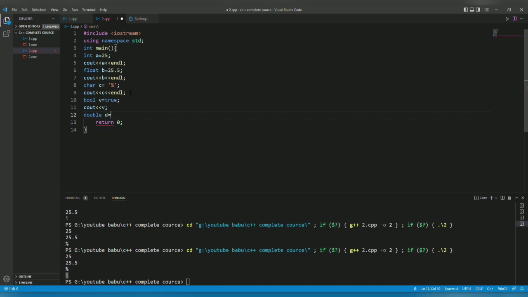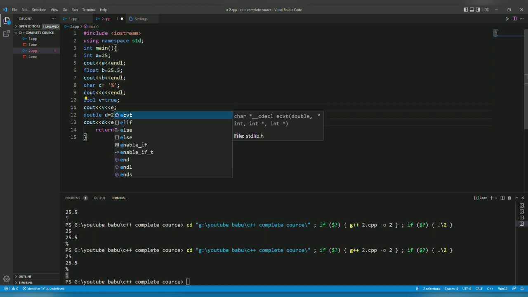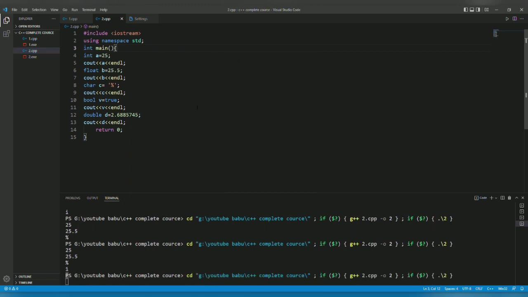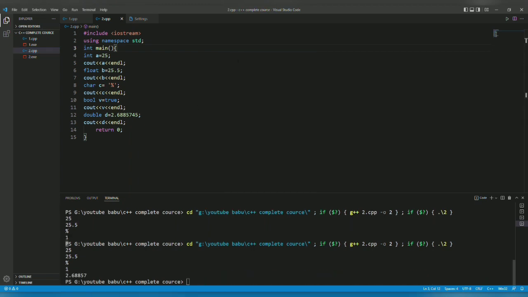You just need to type double d is equal to, this can be 2.3597, this can be anything, and cout d endl. Just run it and you can see my value.